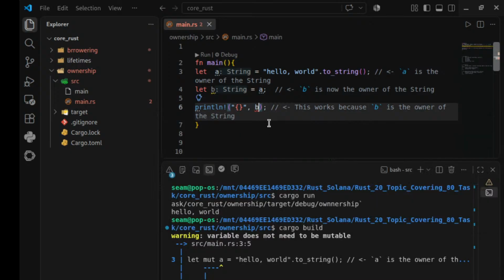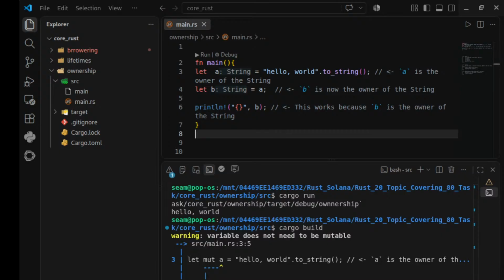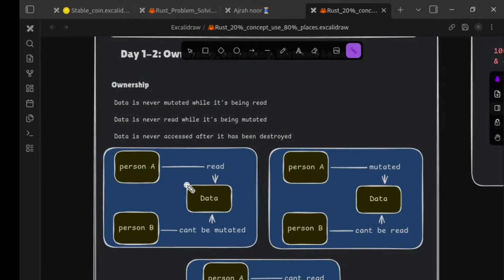So B is okay. This is rule A, right? Rule A says that you can mutate it, you can read data, but you can't read data when it is mutated.